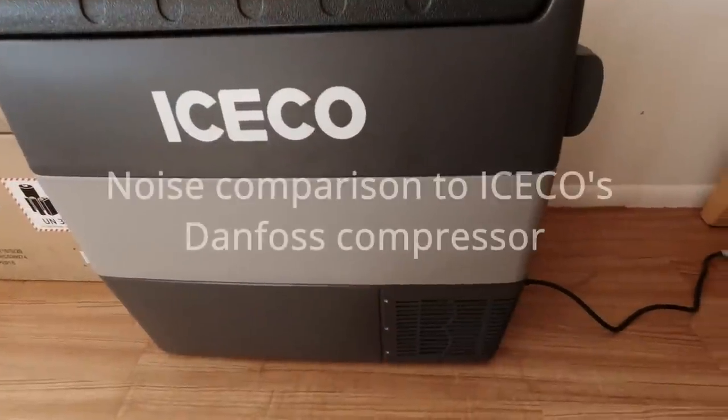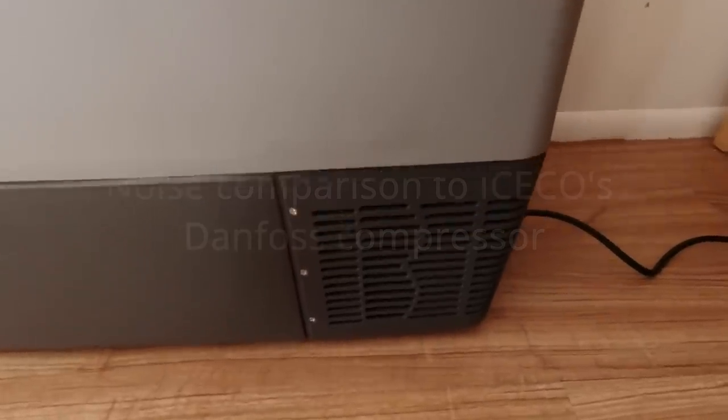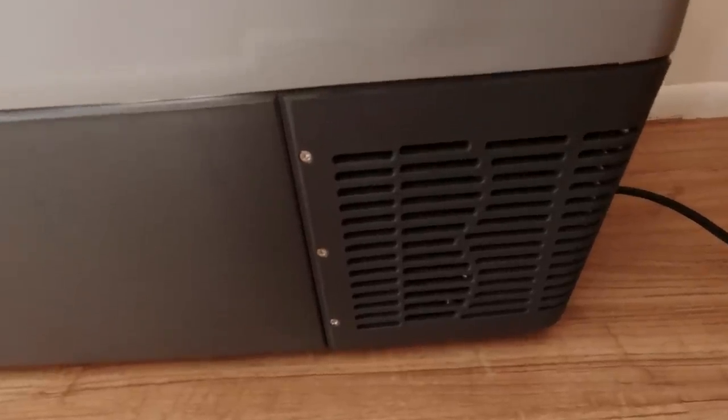Okay, this is what the 53 quart ISCO sounds like. I'm going to put the microphone right with the camera here.